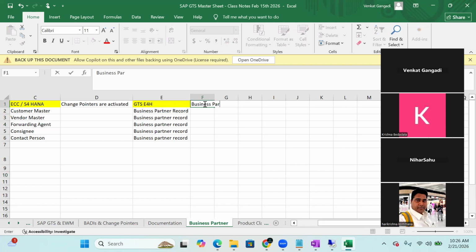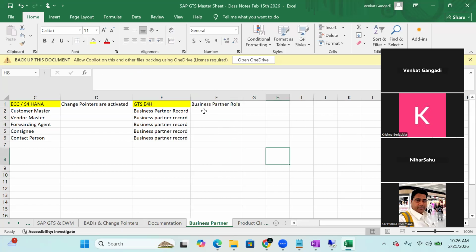Based on the role that partner is playing in the S4, if you transfer the customer master record, the system assigns the customer role, which is the business partner role name in SAP GTS.